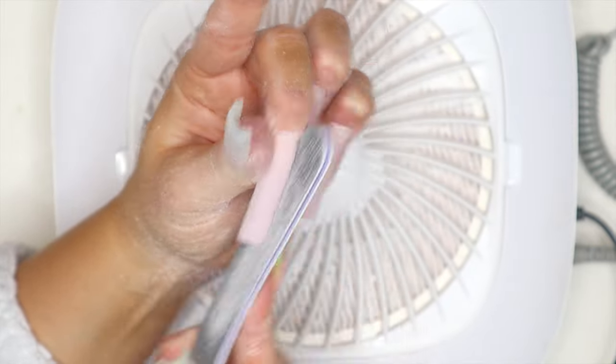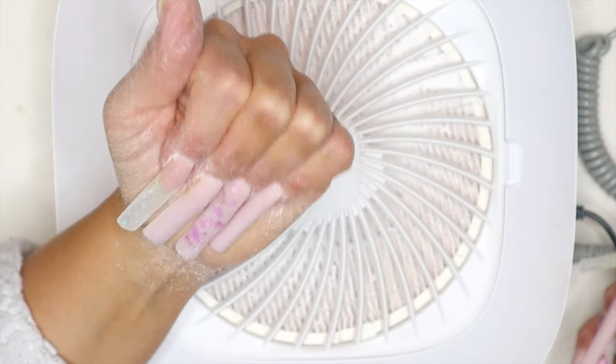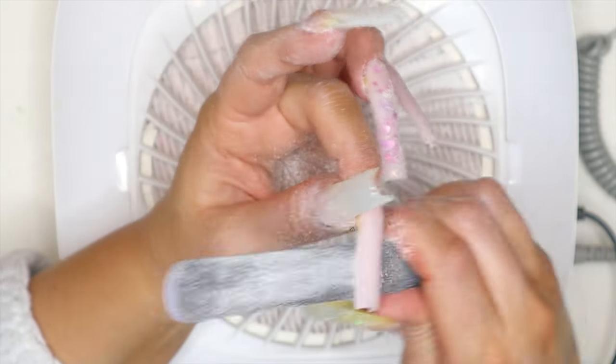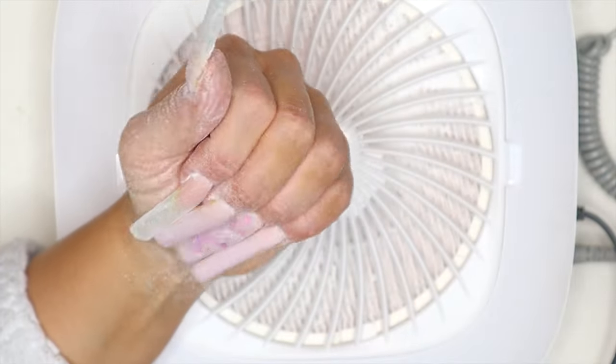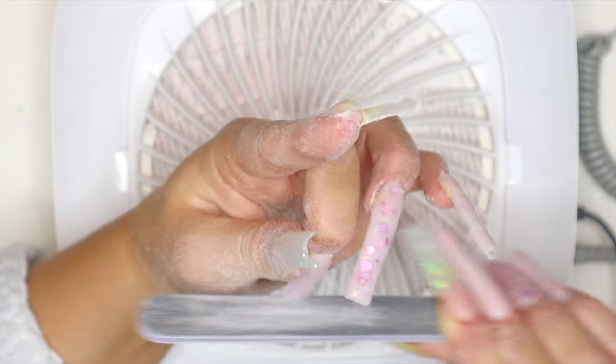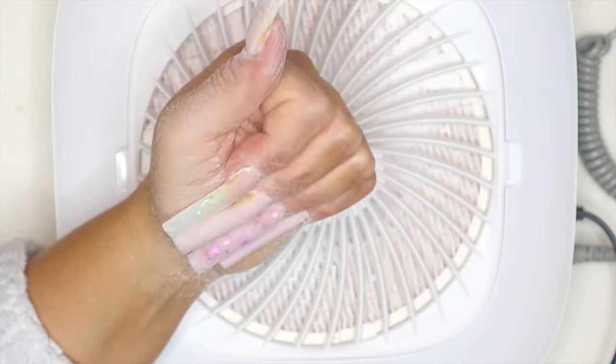And my camera actually died when I got to the ring finger, so we're gonna jump right to the pinky in a minute, just if you're wondering why I jumped over to the pinky. Yeah, my camera died. And to file the free edge, I wanted to mention that you're going to want to hold your hand file at an angle and file straight across. Or you could file up and down, but make sure you're keeping your hand file straight no matter what you're doing so that the shape comes out even.